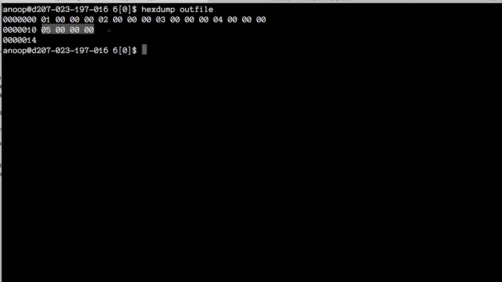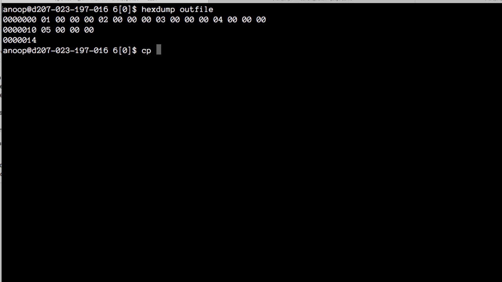So the advantage of this is that we can in fact read a sequence of integers directly from the file, just like we would read an array or write an array in memory. So that's one of the nice properties of reading and writing binary data, is that you can read into memory contiguously from the file. So let's do that. So let's take this out file and just read from it and put it into memory.